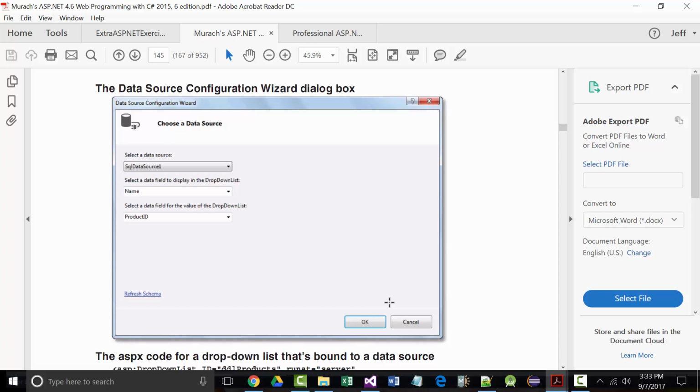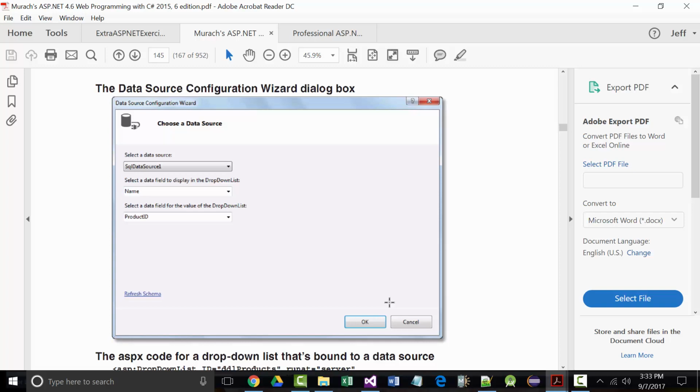So if I've got where it says product right here, let's say the name. Let's say that this name is the name of the product. So let's say I've got 3 products. I've got product A, product B, and product C. I know those are stupid names. I get that. So that's what's going to display here.